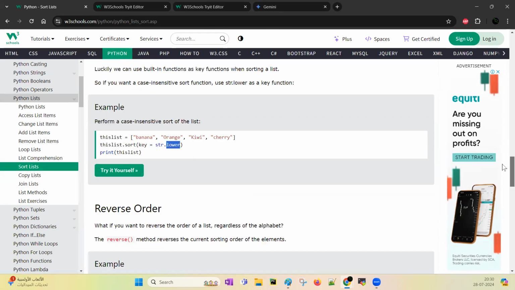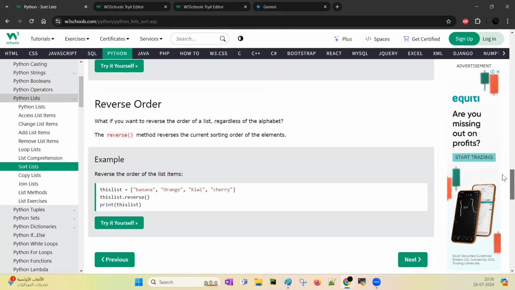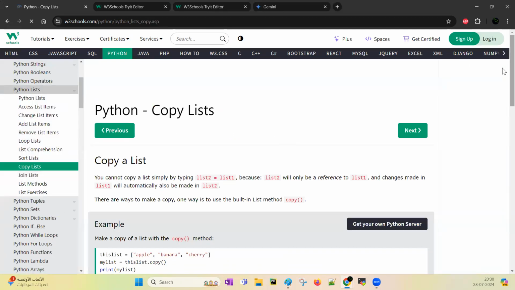The next one is the reverse order. Whenever you want to reverse, we already know we use the list reverse function, and it is going to change the list items to reverse order and print them. So this is sorting the list. The next one is copying a list.